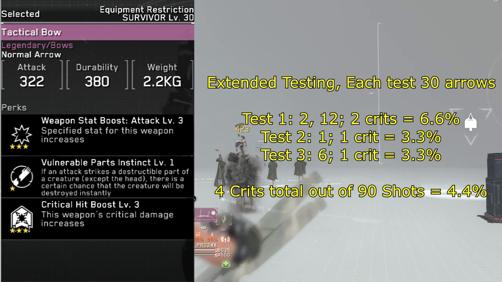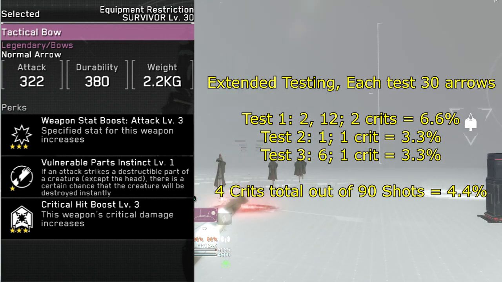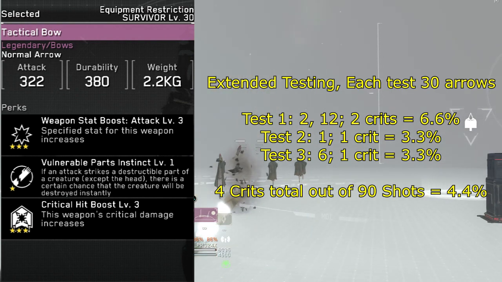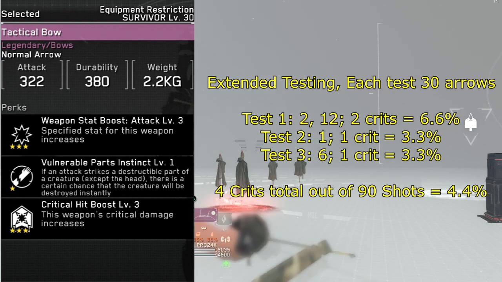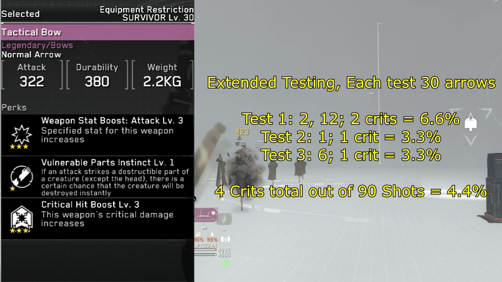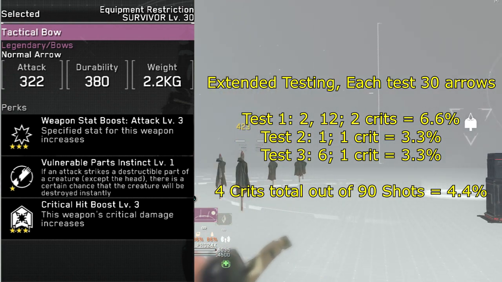The first compound bow and this bow share the same critical hit rate because they both don't have any critical hit rate perks. And to be honest, when it came to testing, this bow actually technically crit more than the other bow, because the other bow barely crit at all or none for most of its testing. So I used the tests from this bow to apply it to the compound bow. So this is the original numbers.